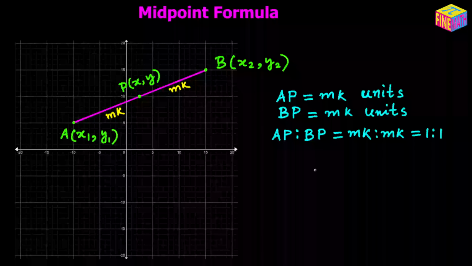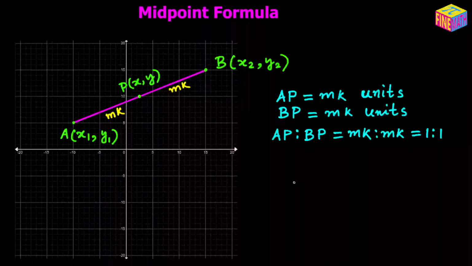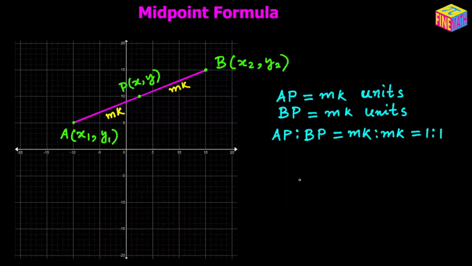The midpoint formula is pretty much similar to the section formula for internal division. I have already created a video and I'm going to provide the link in the description, so feel free to watch that video. There I have explained how to derive the formula for internal division, and here I'm going to use the same section formula for internal division to derive the midpoint formula.